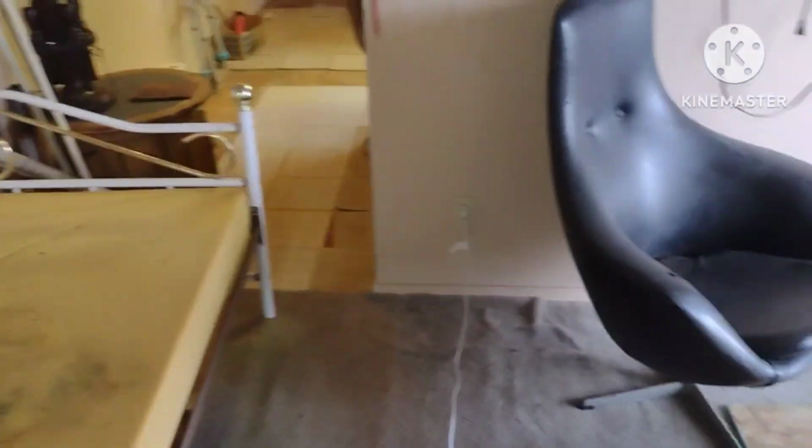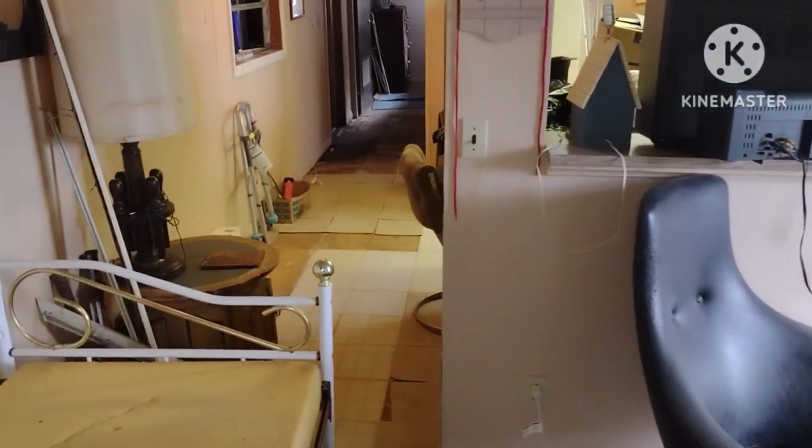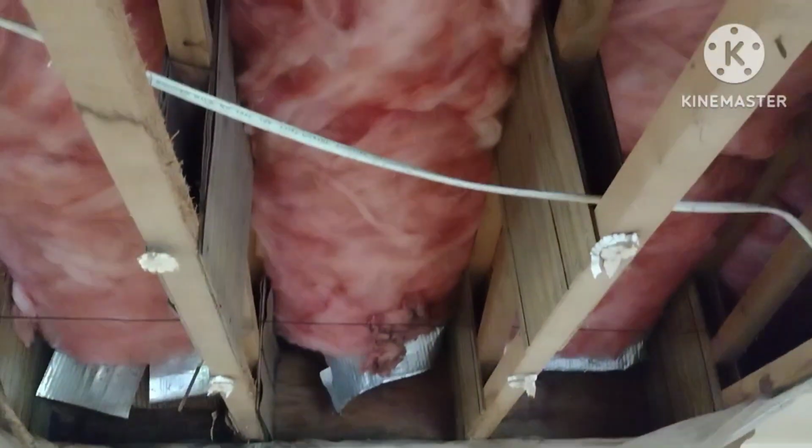and yeah, we're going to get this place transformed. The reason why I want to record this is because of the transformation, before and after. I want to be able to go back and look at the videos and see what it looked like before and after, and be able to actually document it. So yeah, got to get some new insulation.